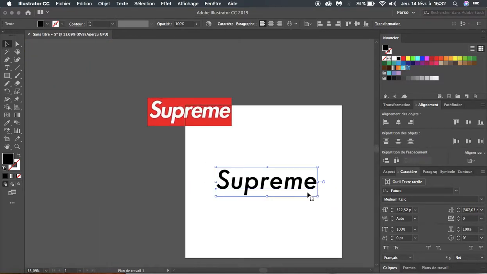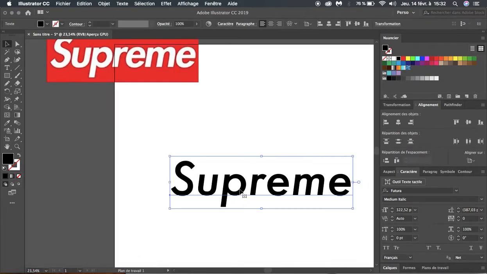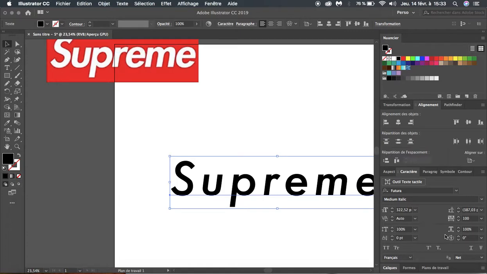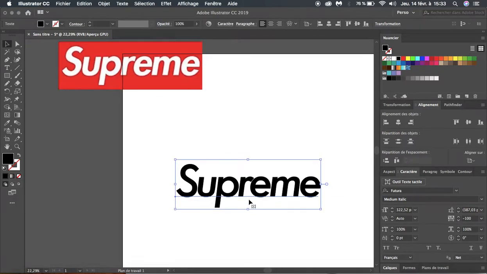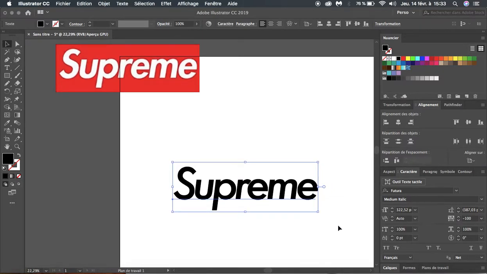download it online. As you can see, there is a little problem between these two fonts: the kerning is not the same. So we're just gonna reduce it by going here in the character view and making it a little less big. So I'm just gonna go with, I don't know, minus 100, because it's a little too big.